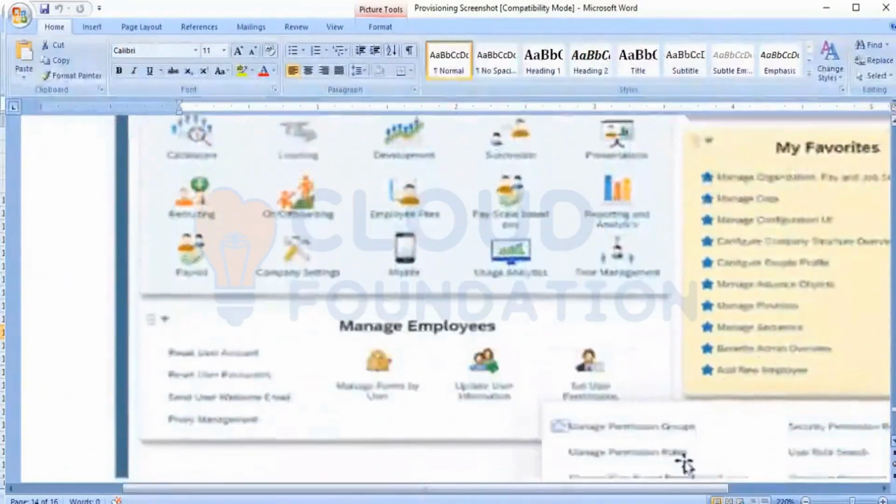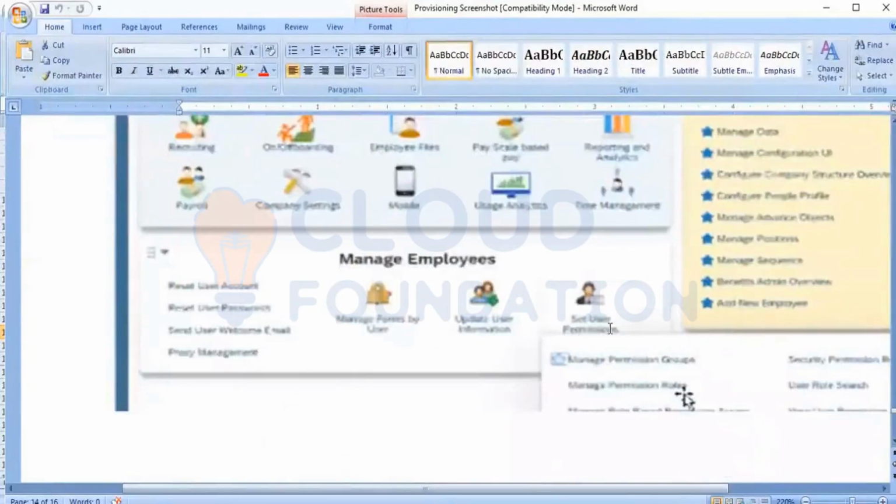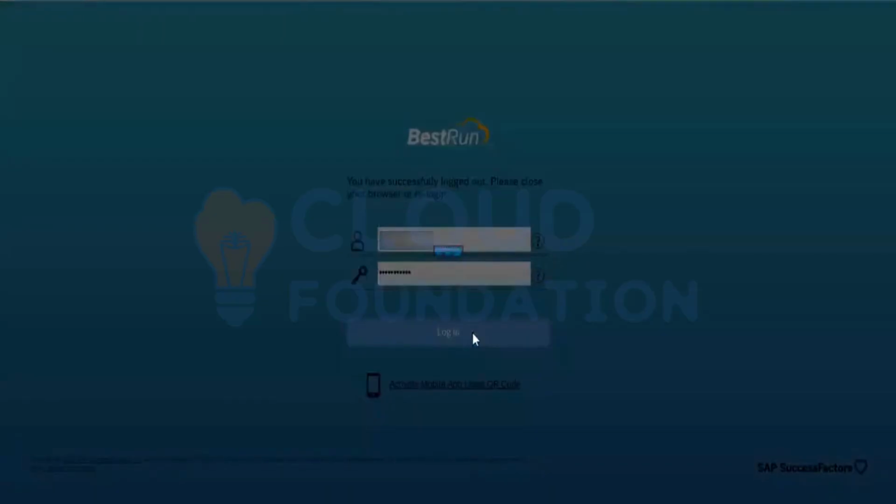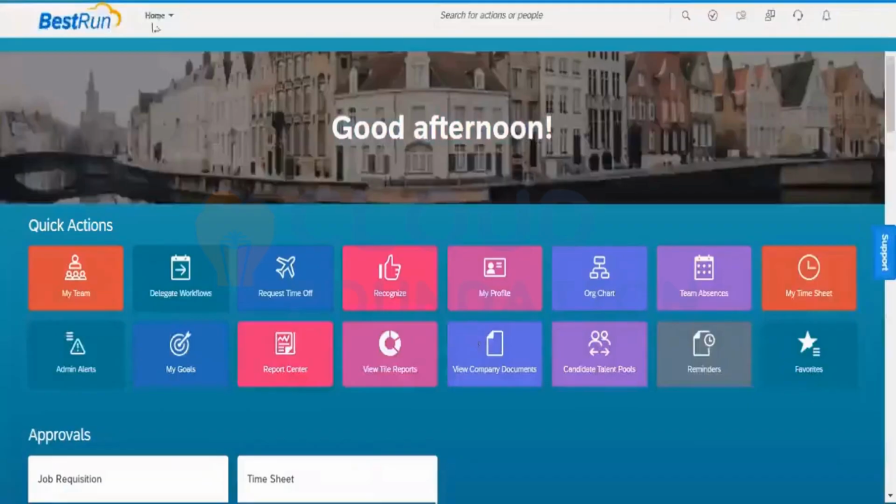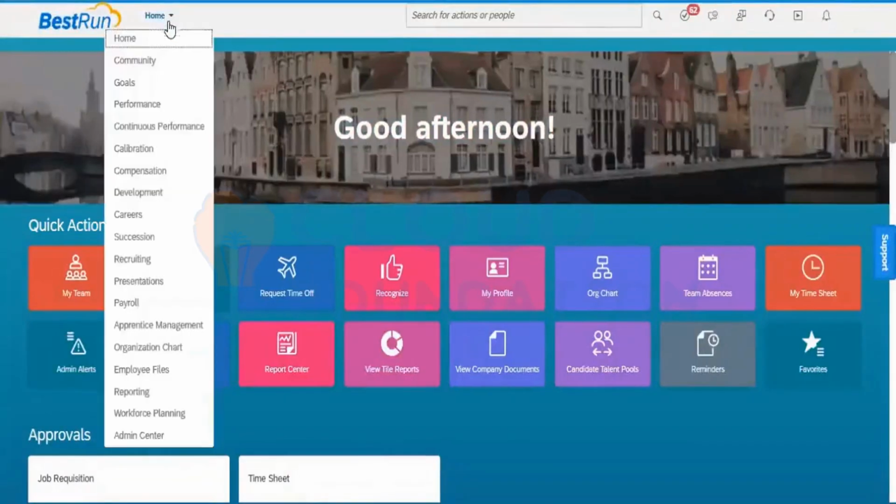This is the old admin page where you will be getting set user permission. When you go into the new admin page, I will show you. Once the RBP role-based permission is activated, we go to the admin center.